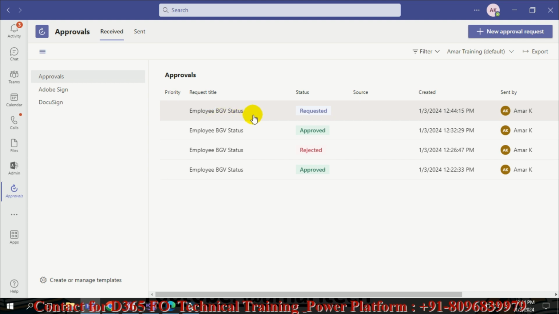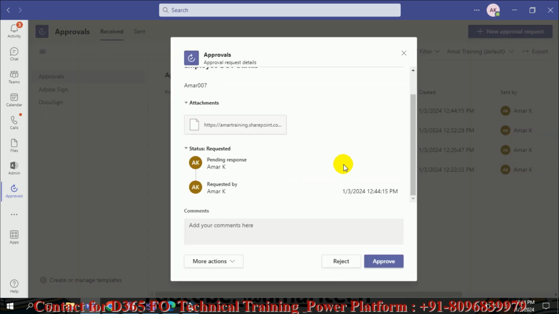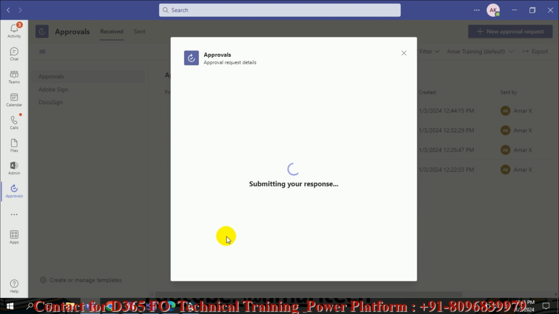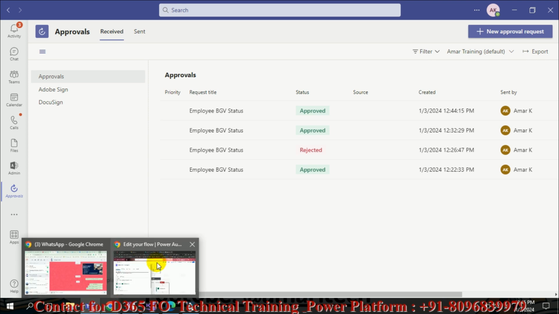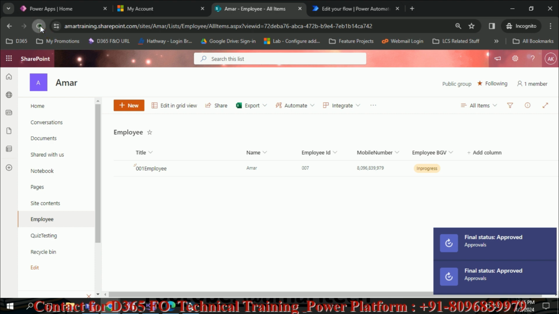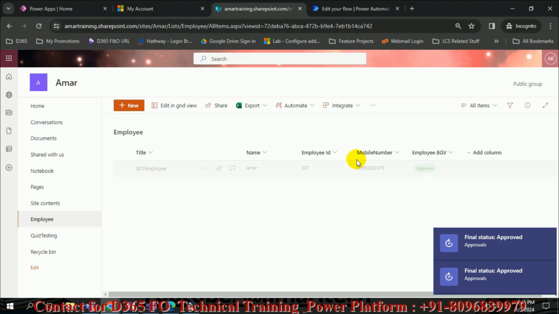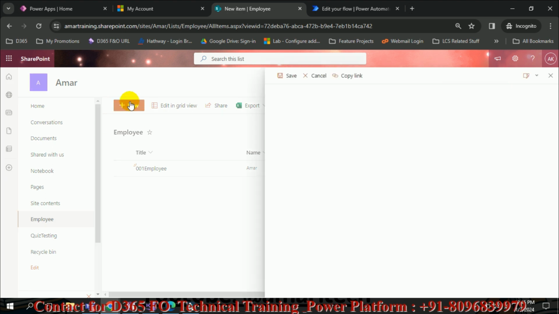See, just now employee BGV status is requested. Just click on this one, and you can click approve or reject. After approve, employee BGV status is successfully updated to the SharePoint site. Now you can go to the SharePoint site and click on refresh. Then the employee is approved.